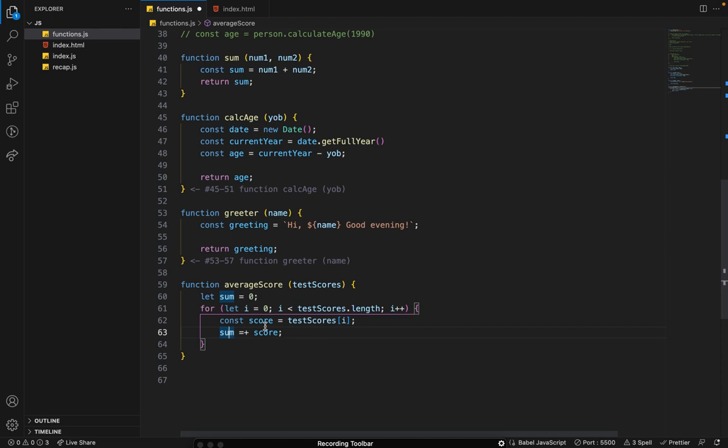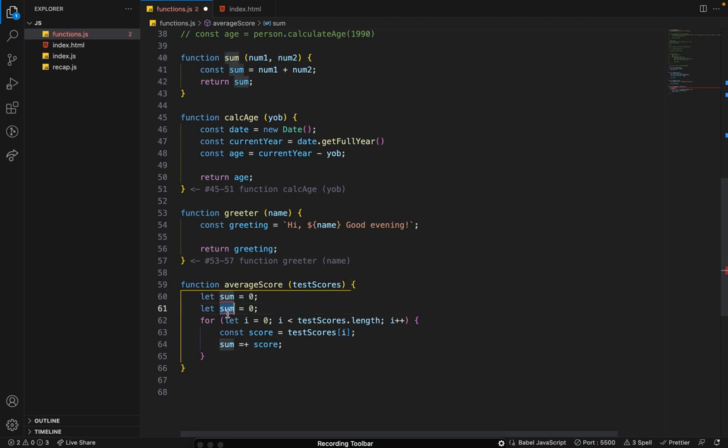We necessarily do not need the score. What we need is to keep track of the length, the number of items. So we can also do this, or we can just say count.